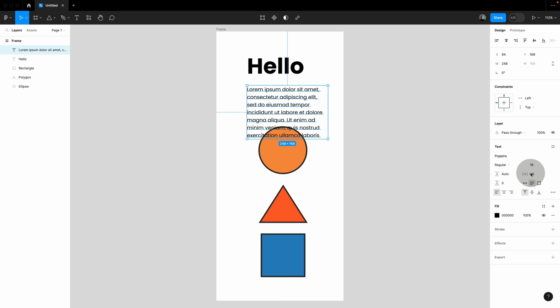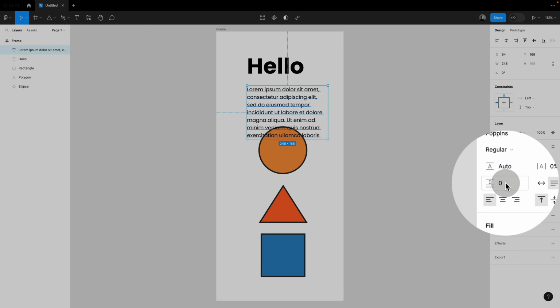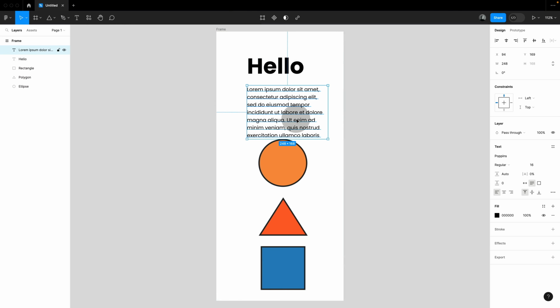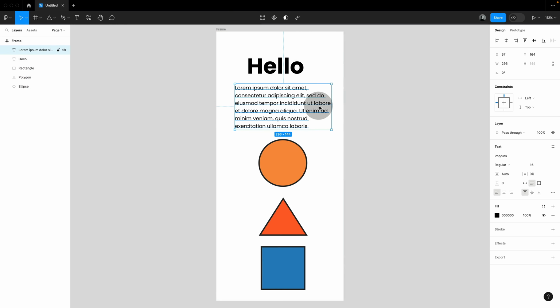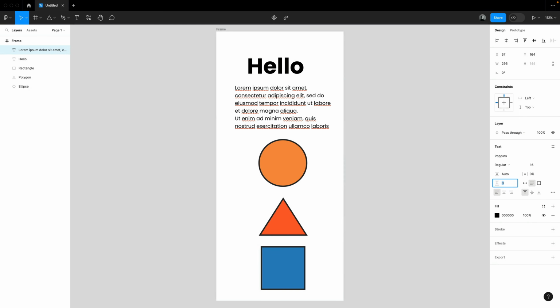In this next one here, you can change the distance between the letters. And in this one here, you change the paragraph distance. Let me just make some more space here. And I'm going to show you. So if we had a paragraph here, then if we would select this, it would create a distance between this break.